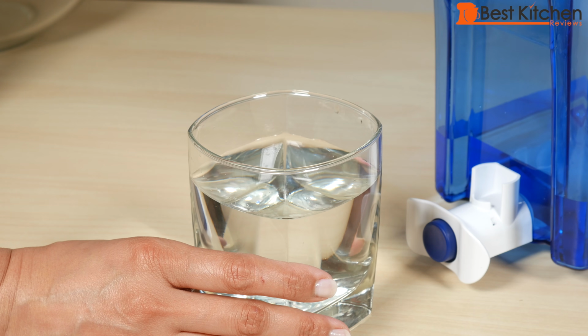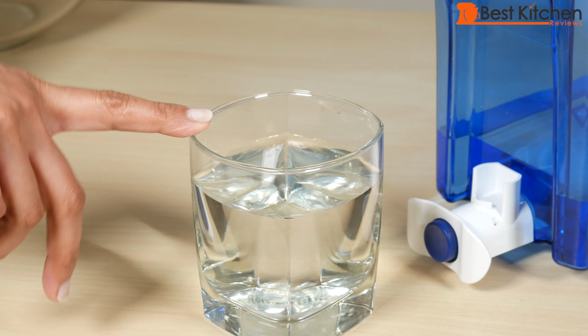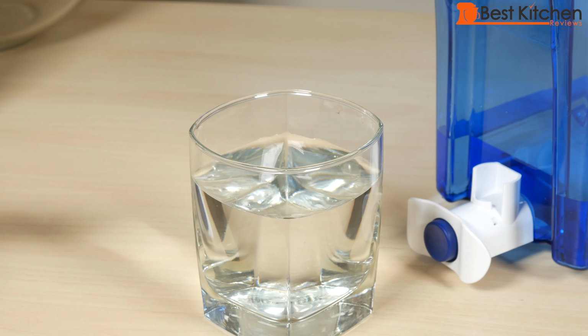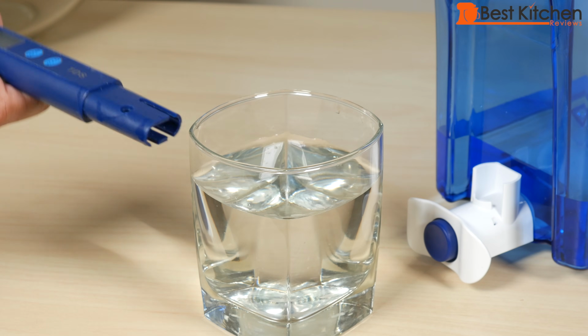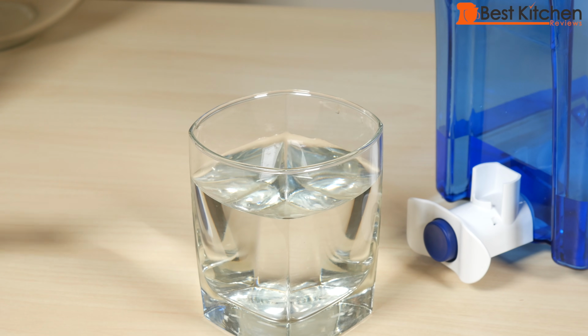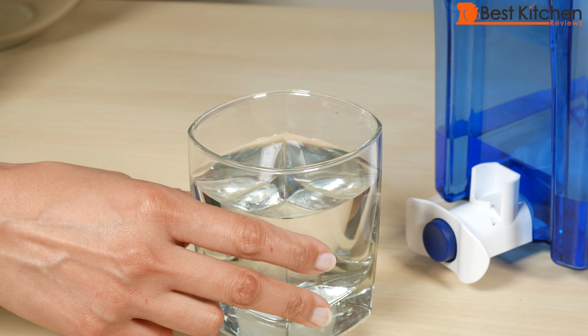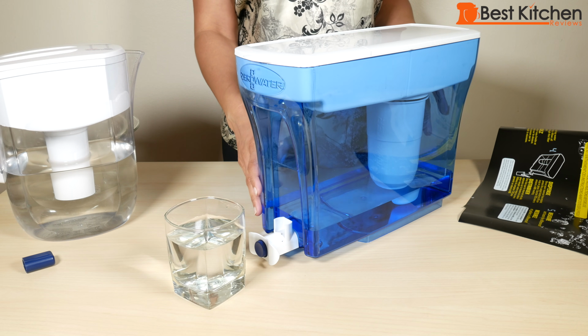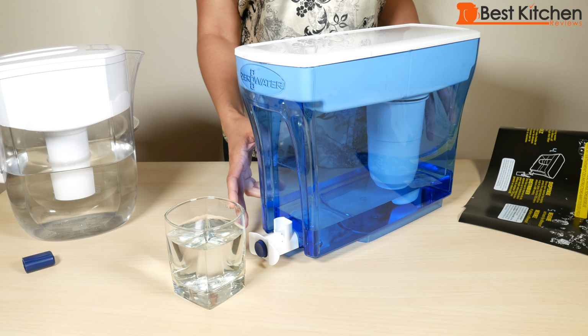But I do feel that the ZeroWater tastes cleaner, like it has less deposits in it. It's just a little bit bitter. The Brita water tastes, I don't want to say heavier, but it does taste like it might have more solids in it. And the meter did read much higher than with the ZeroWater. Taste-wise, I prefer the Brita. I guess I was hoping to be blown away by the taste of the ZeroWater water, and I wasn't.